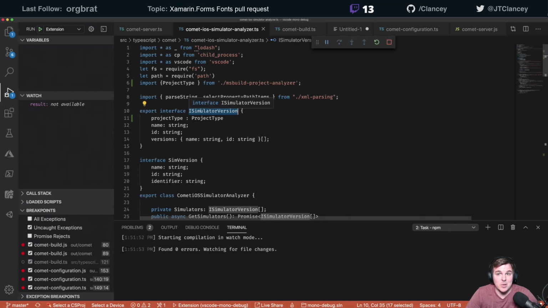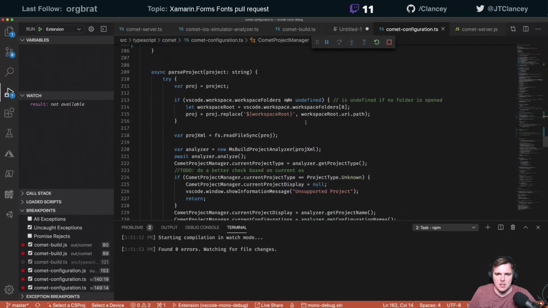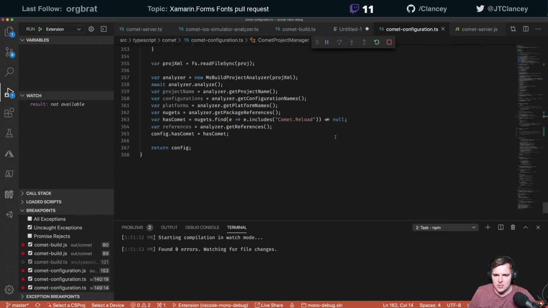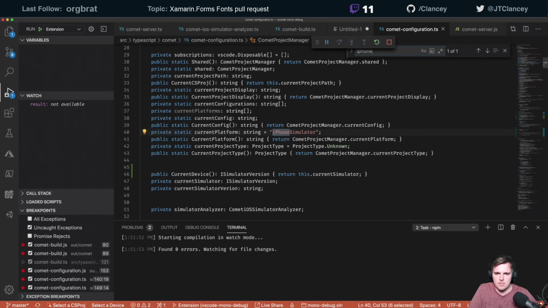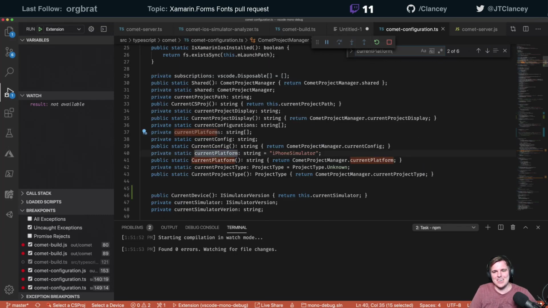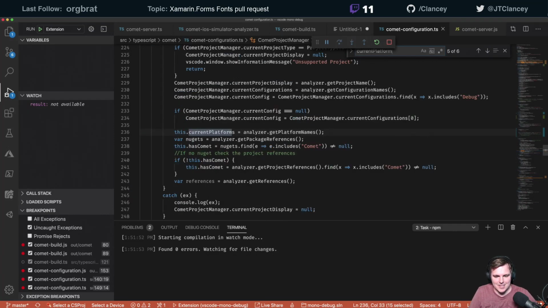And right now this only works on simulators too. I don't think I did any of the work to make it work on devices. I think I even have it hard-coded. Yes, I did have it hard-coded because I had to change that last night. When I was working on this, it was hard-coded to current platform, iPhone simulator. And I was like, oh, that's an issue for me doing Android because it's not.